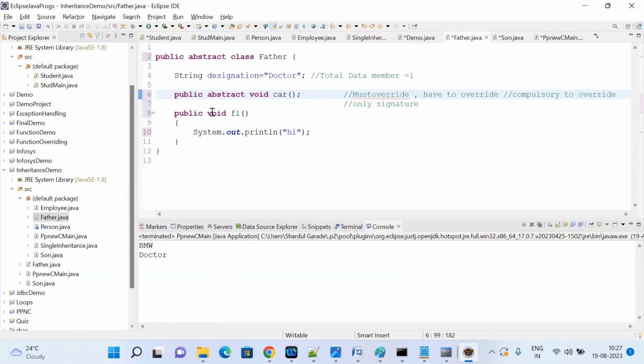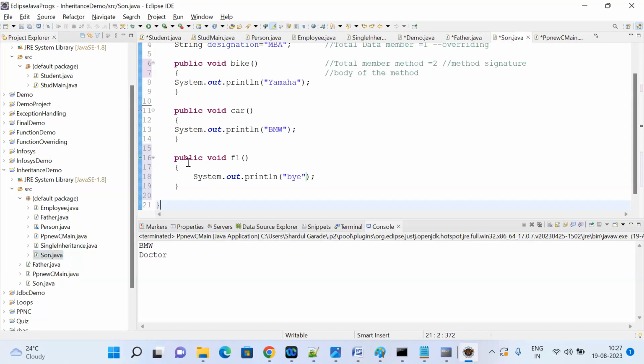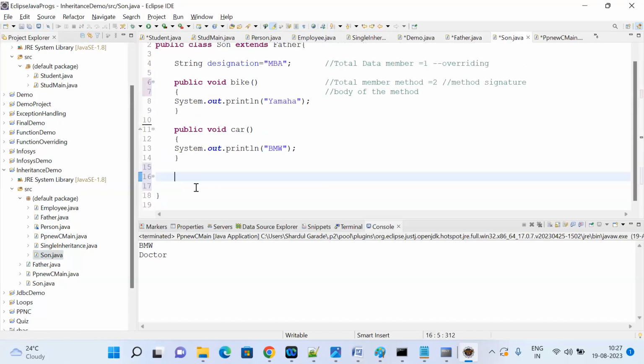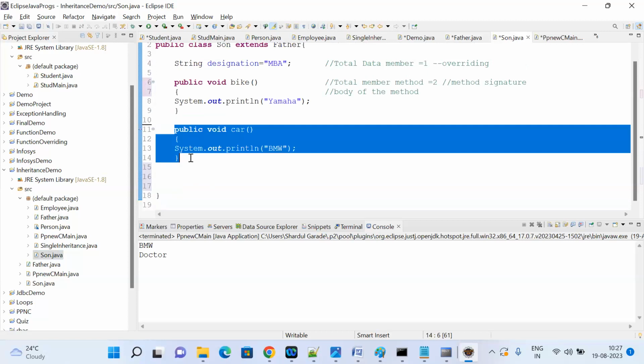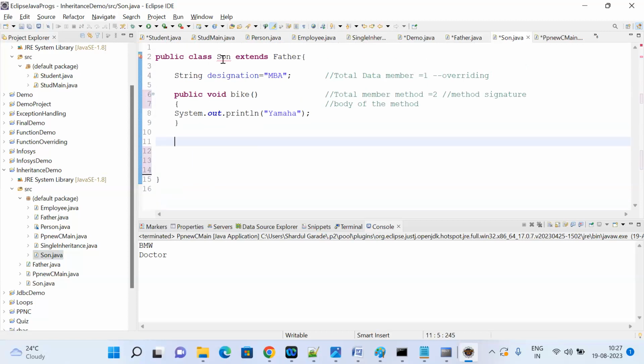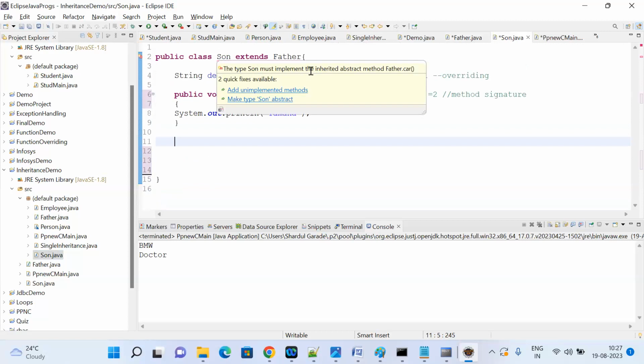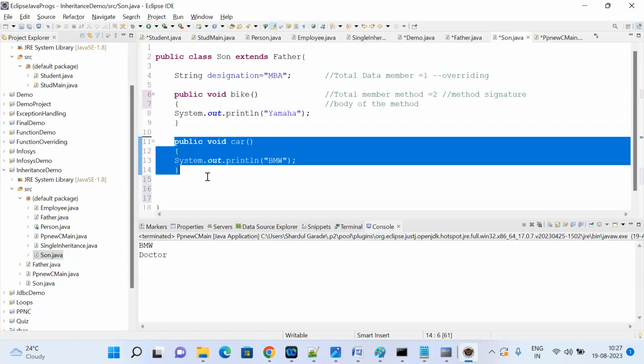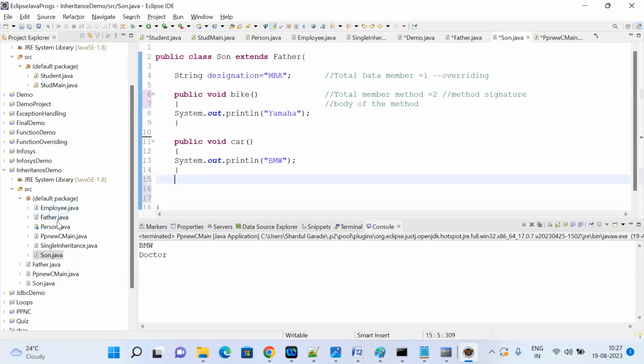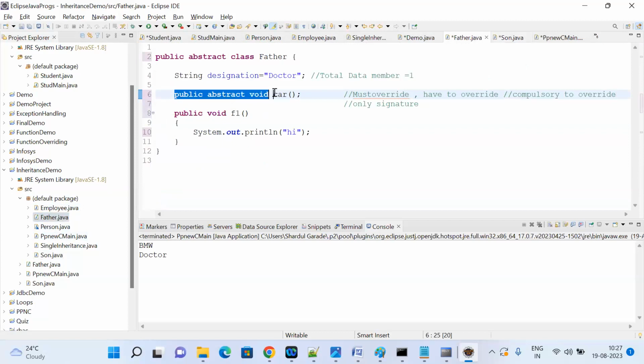So now I can come here and I can delete this. This was optional, right? Maybe, maybe not. But if I delete the car method, is it allowed? What is this telling? You must implement the abstract method, correct or not? Correct, sir. So got the difference? Got the logic of the abstract keyword? The function in the parent class has no implementation, but whichever class is inheriting that class has to give it the implementation. That is called an abstract function. Getting?